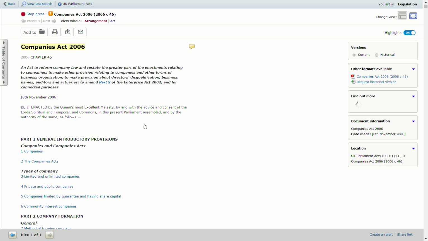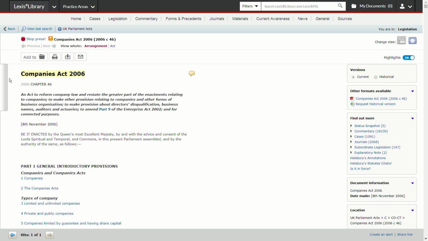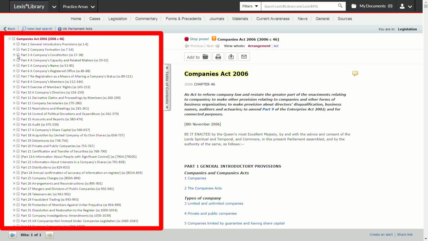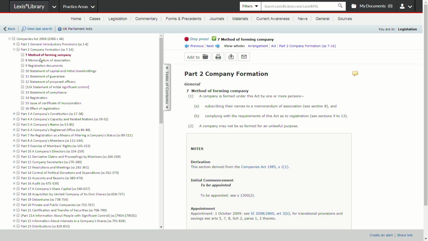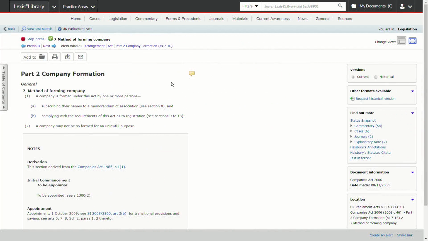You can use the table of contents, which is tucked away on the left-hand side of the screen, to navigate and jump to any sections that you're interested in. In an Act as long as this, it comes in especially handy. You can look out for the ellipsis replacing the title of a section, as this will let you know if it's been repealed at a glance. Remember, you can use the blue plus icons to reveal the content collapsed within, and this is true across all of LexisLibrary.